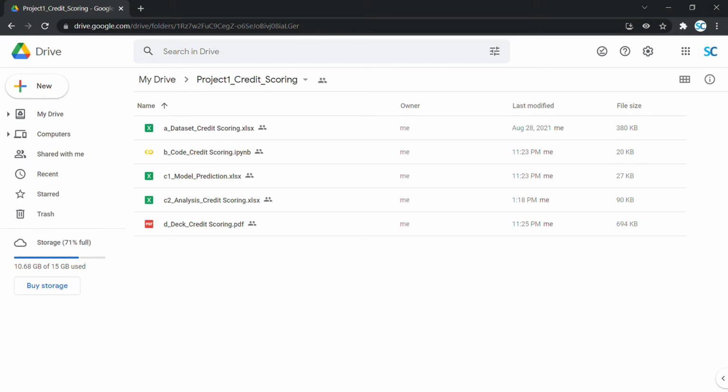So we are back to our Skillcate toolkit folder. Over here, this C1 is the output file from our code. This C2 is the analysis file we have built using C1, and we'll go through this in a moment. And this last file is the client solution delivery presentation. Let's look at this C2 analysis file now to prepare a data-driven lending strategy for our client.